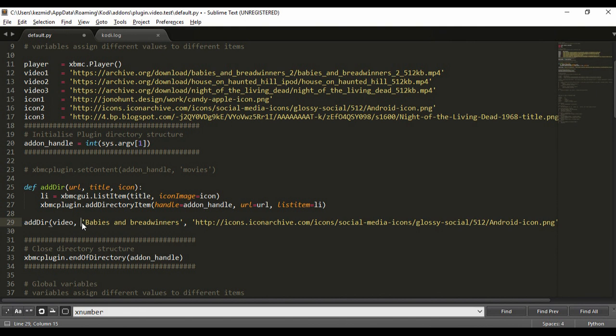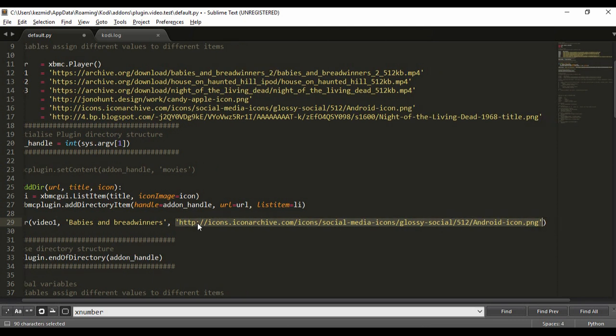So that add directory, all I'm going to do is change video to video 1, because I've named my video 1, video 2, video 3, and I'm going to get rid of the big link at the end and change that to icon 1.